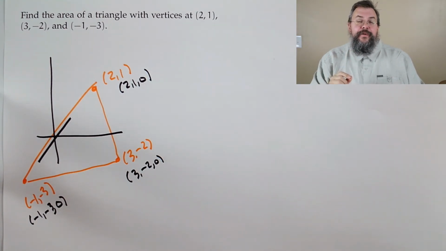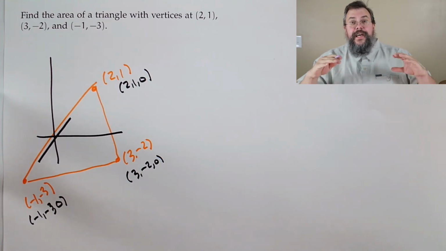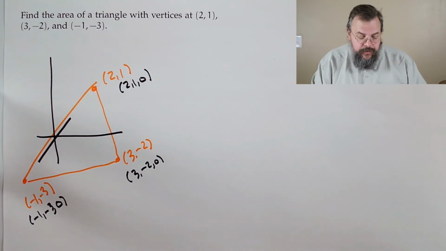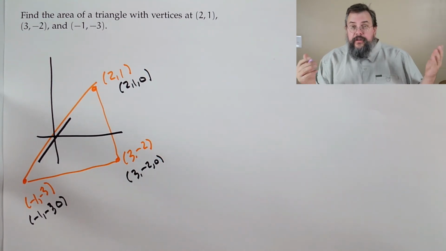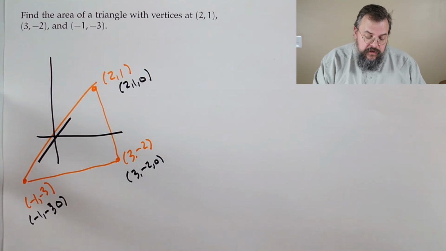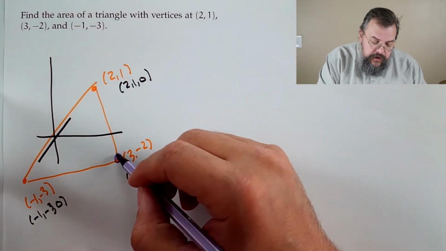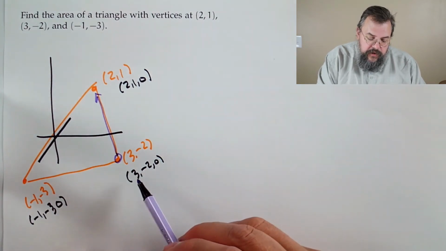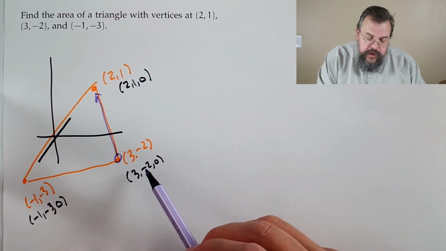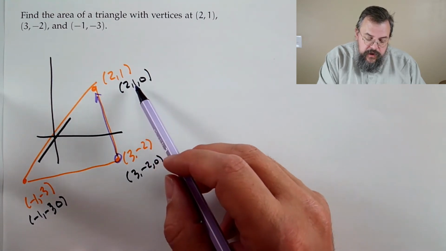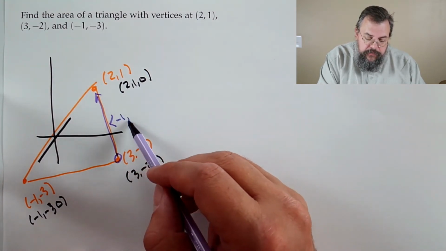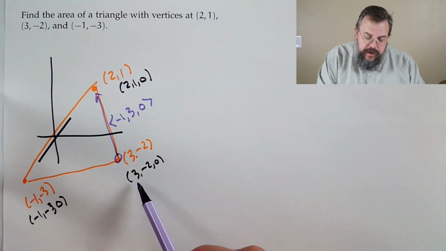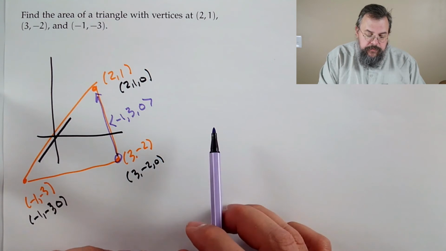So there is sort of a little cheat. You can use cross products in some sense in dimension 2. If you say, hey, dimension 2 fits into dimension 3, just imagine that the third coordinate is 0. Everything else is the same process. So we'll just run through it. We take this part right here. If I went from 3, -2, 0 to 2, 1, 0, I went down by 1, and then I went up by 3, and then no change. So down by 1, up by 3, no change.